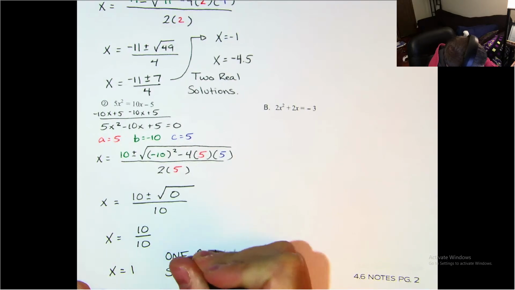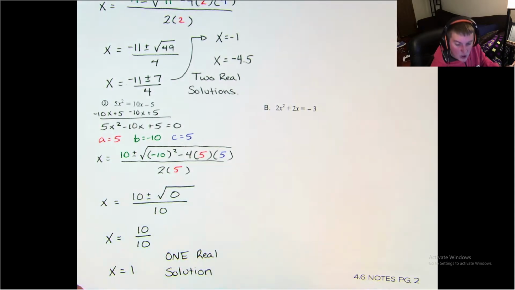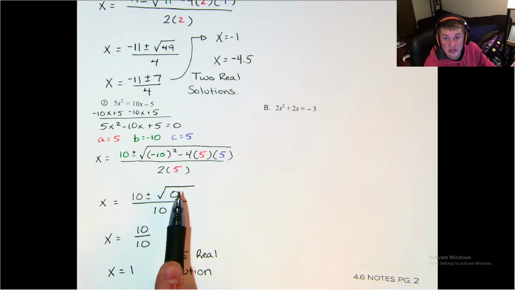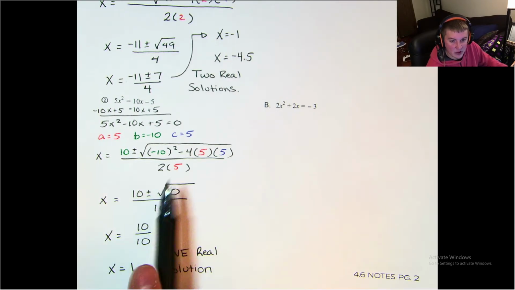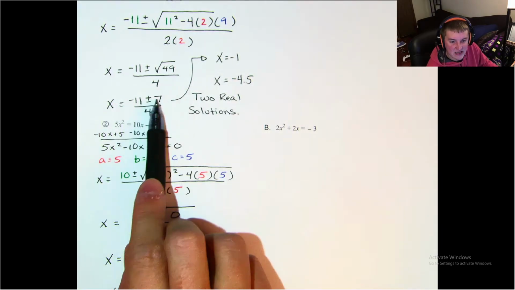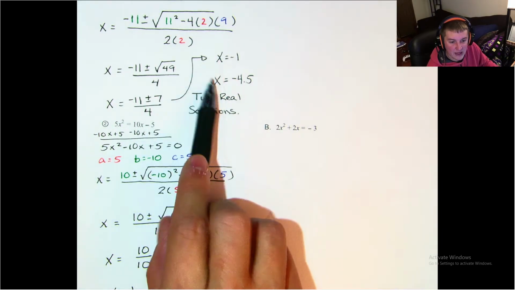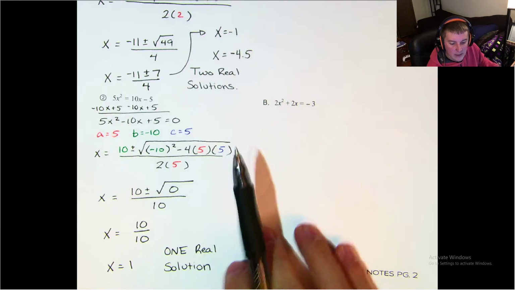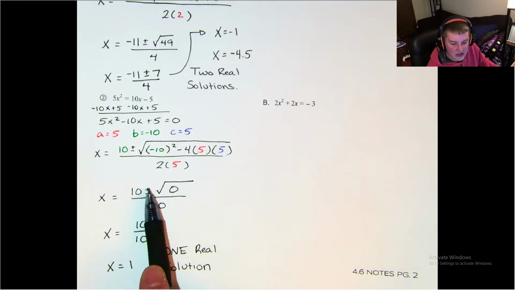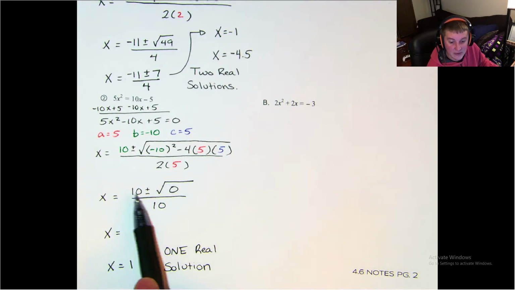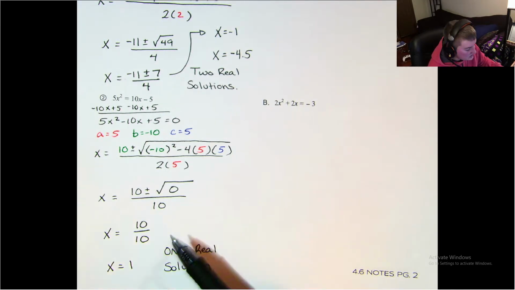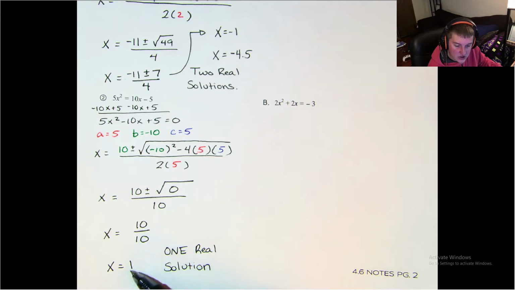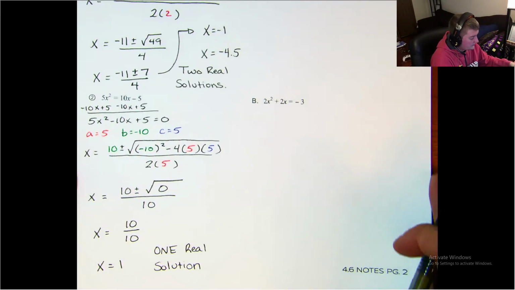Okay, and again, you can see why. The discriminant is 0, but we lose that plus and minus that we had here. We had plus 7 and minus 7. That created my two solutions. But when the discriminant is 0, it's just plus or minus 0, so it's going to end up at 10 regardless of whether I add or subtract 0 from it. So then it just becomes 10 divided by 10, which is 1. And that's a real number, so it's a real solution.